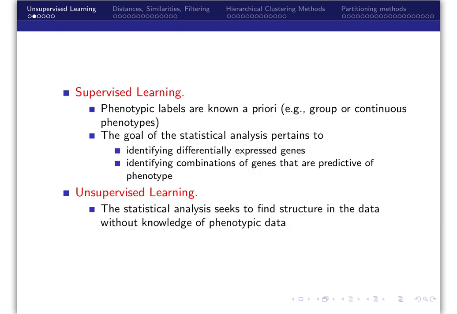There are two large taxonomies describing analyses of high-throughput genomic data that have been derived from the machine learning literature: supervised learning and unsupervised learning. Supervised learning incorporates knowledge of phenotypic information of the samples being examined. Modules 7 and 8 pertain to differential expression, which fall under supervised learning, because the class or phenotypic labels are being used in the analysis. Unsupervised learning refers to an analysis where phenotypic data are either not available or are not used in the analysis, and the goal is to use only the expression values to discover structure in the data, such as clusters.